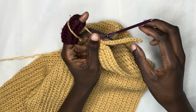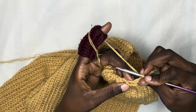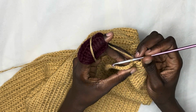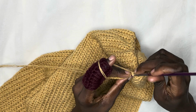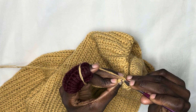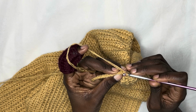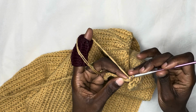I'm at the end of row 1. I have 16 slip stitches, so you are going to go here in this second space and slip stitch, chain 1, turn your work, skip that first slip stitch and go in the second stitch like that. Pardon me, I'm working with 2 strands, and pull up a loop, slip stitch. Continue to slip stitch back up. At the end of row 2, you should still have 16 slip stitches.